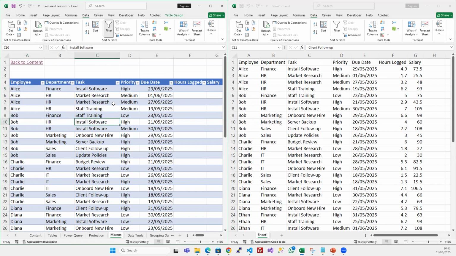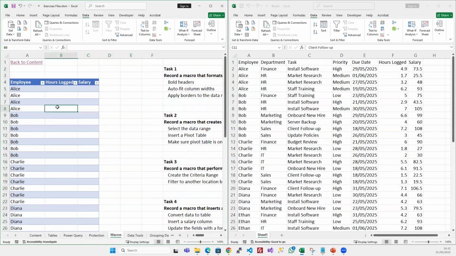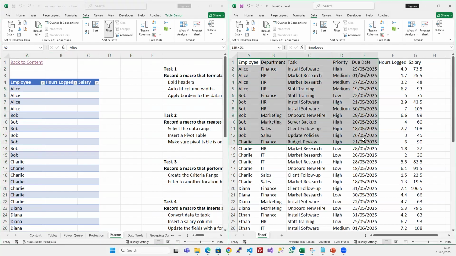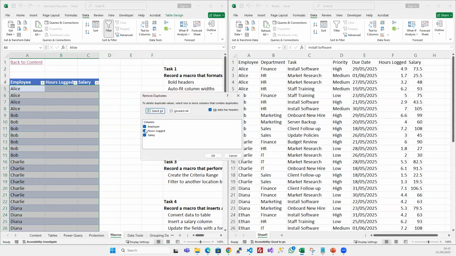Okay, so in that case, I can also make it a little simpler by removing the additional columns because we have them here anyway, and this is the details file. And you want to make a summarized report here, okay? So I'll also remove the duplicates on the employee name.